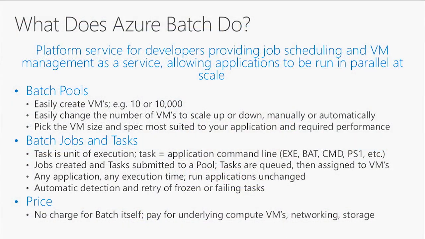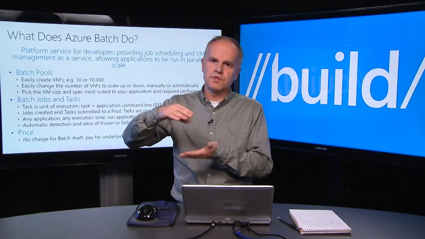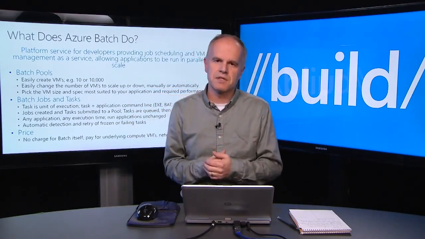And then you've got the flexibility around the type of VM that you use: the VM family, the number of cores, the disk space, the processor speed, and so on. You can pick the right VM size for your application to give you the right performance. In some cases, you might want the maximum amount of performance that your users expect, so we give you that flexibility as well. That's the first set of capabilities, all around the pools and getting those VMs to perform the work.